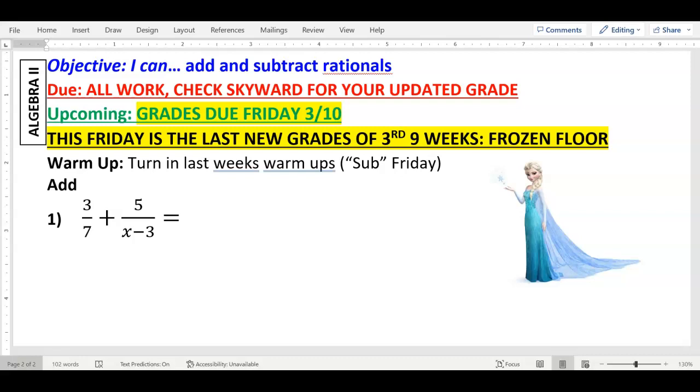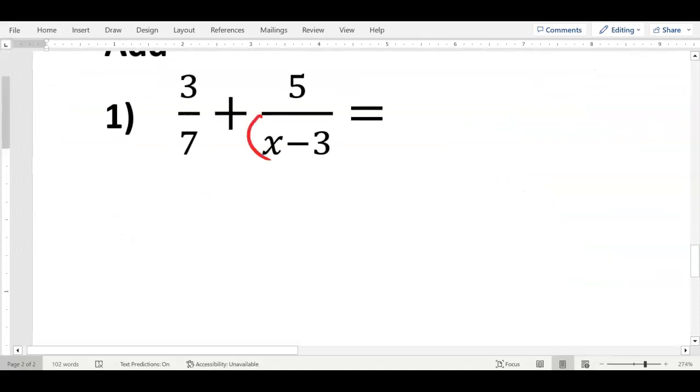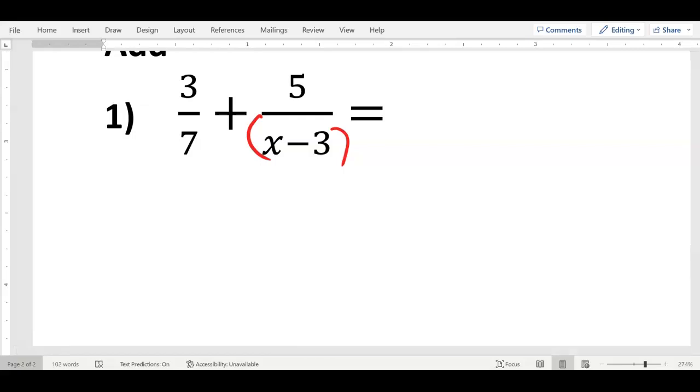Right. So, thank you. Now, we want to get a common denominator. The bottom of these fractions are not the same. So one is 7 and one is x minus 3. Okay. Now, to get a common denominator, we want to think, is there some number they both go into? Now, if it was just 7 and just 3, the answer would be 21. 7 goes into 21, so does 3. Okay? But it's not. There's an x involved.